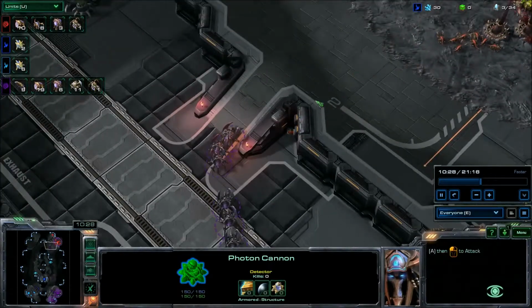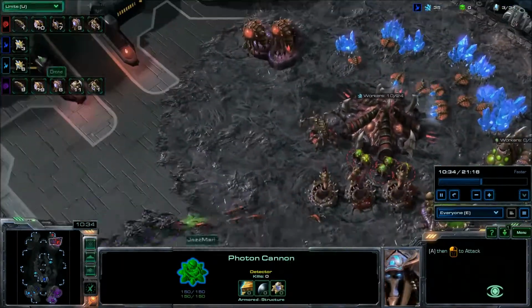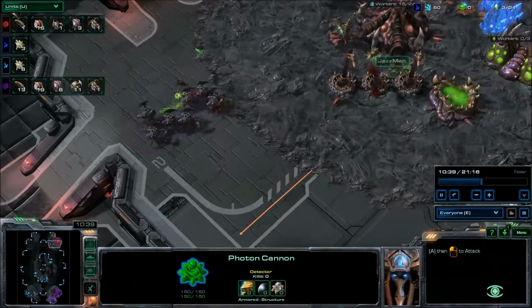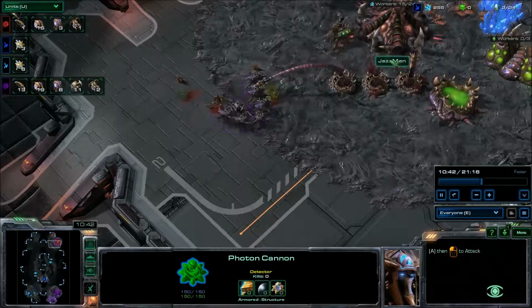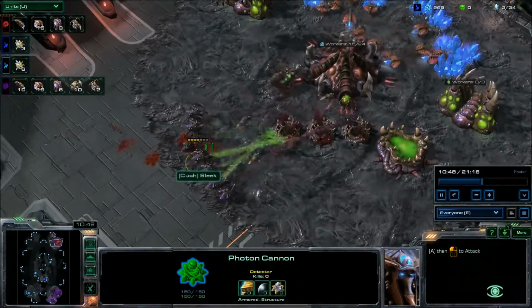No, he does not. He has gas, but he has no one working on gas. Well, he expanded, so he doesn't need gas yet. He doesn't have anything that requires gas. True. But you can't get roaches without gas.